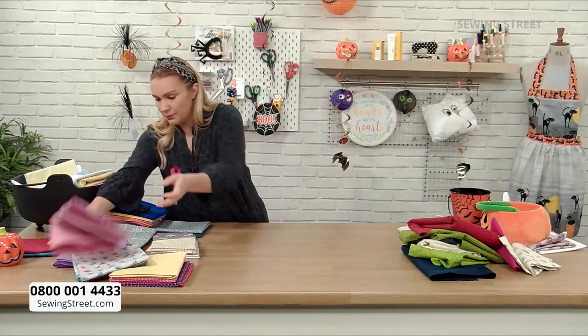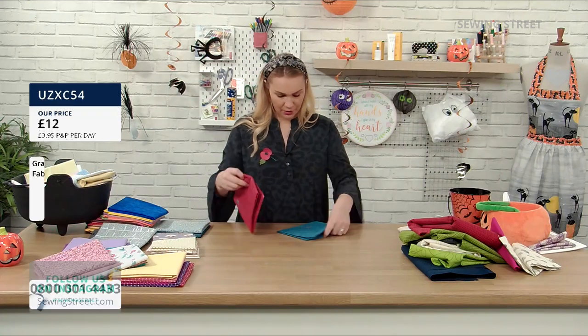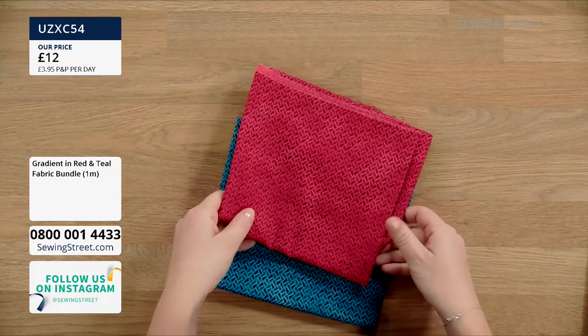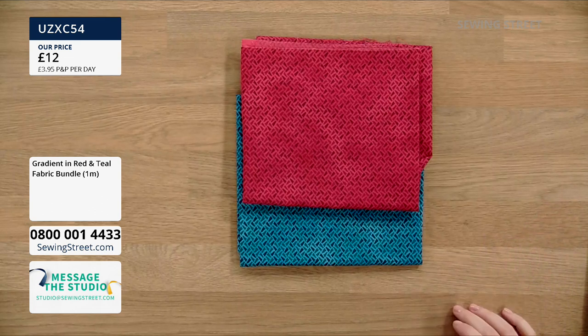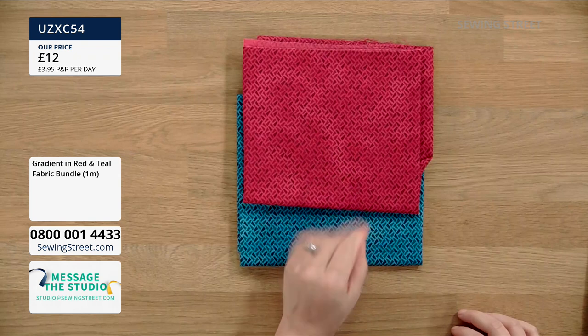Okay, I've got one more bundle, and I think we've got three of them. Oh no, two more. I'll be very, very quick. This one reminds me of facets on a diamond. It's called Gradient. I think this came from one of the gemstone-y precious metal quilts that we did. It's really, really nice, and it's got a little bit of a mottle effect.